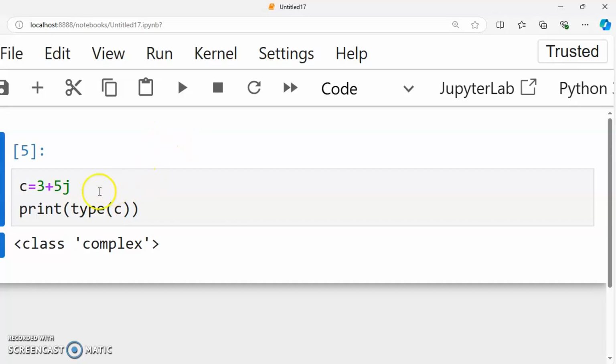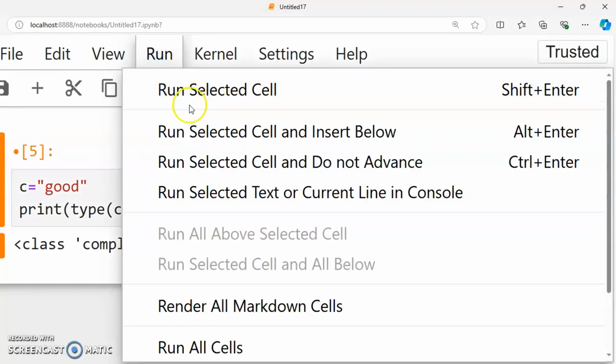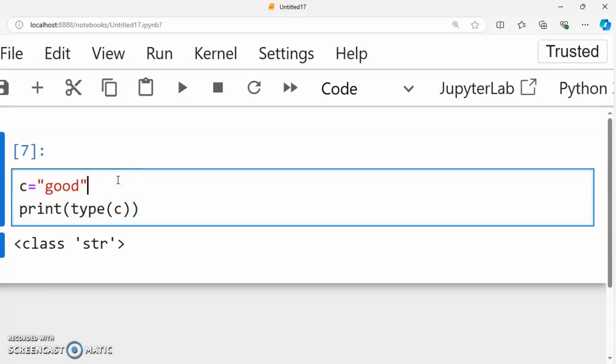Now we see the example for string. So I told you string should be given within quotes. Okay, so now see when you run this command, you'll get class str. So what is another primitive data type we have yet to see? That is Boolean. Boolean means what are the values it can have?